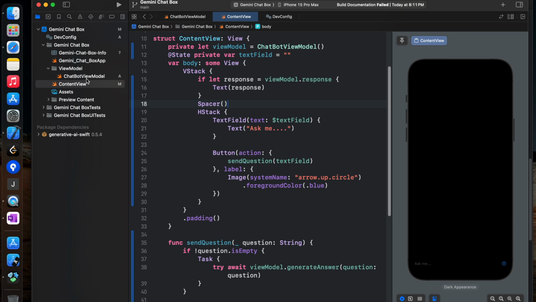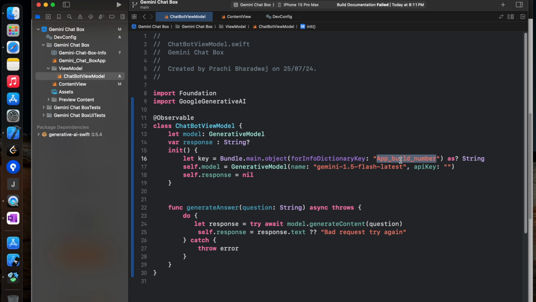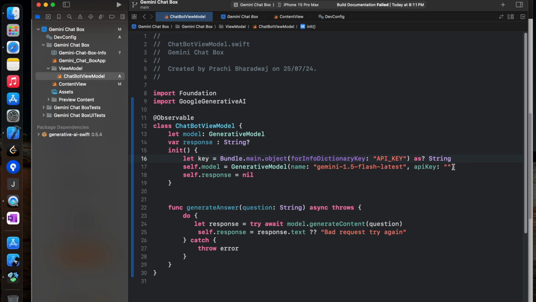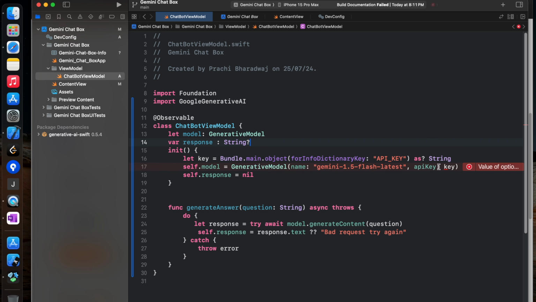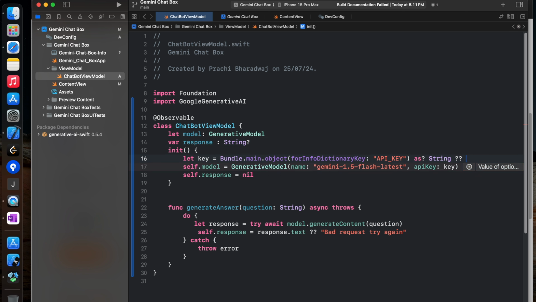So this is done. Now I just have to put my API key over here. Okay, in order to get my API key, you have the name of your key, and you have given it API_KEY. I hope we have this name in the plist. We can just go ahead and check. So where is it? Yeah, it is API and KEY. So we are good with this also. So here we are having the API key, and whatever key we get, we will display it like this. Done. So our key will also now be holding a value. Okay, and if it is of null type, we will give it like this. We can check it. Done.